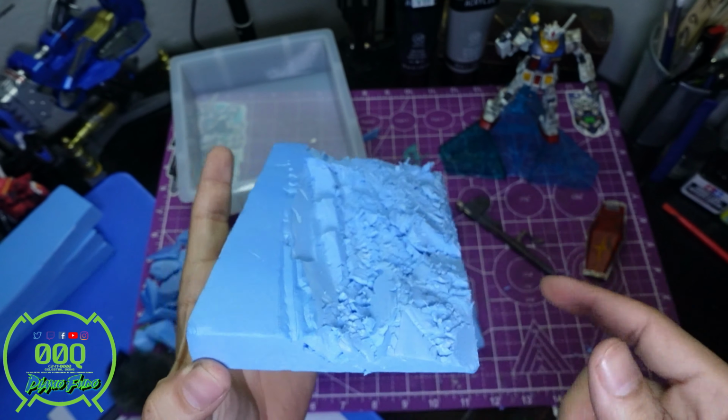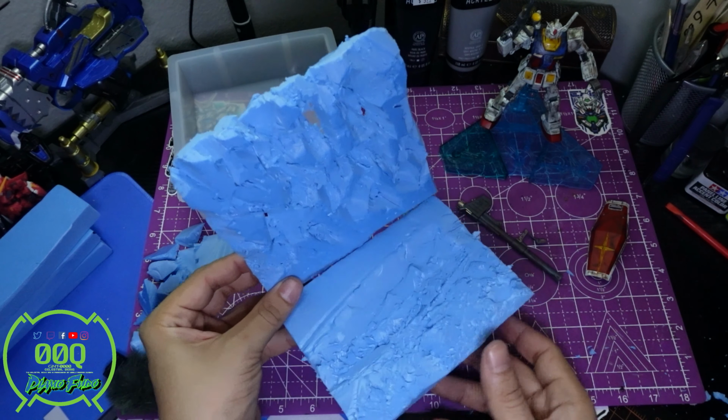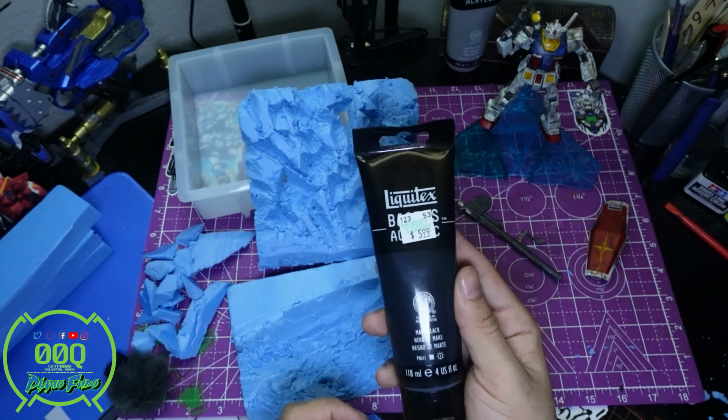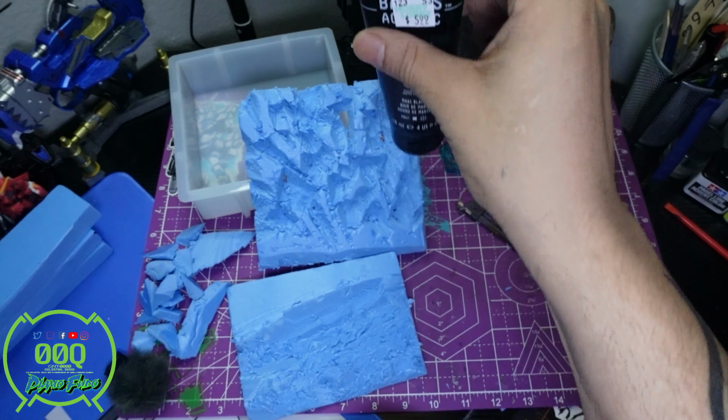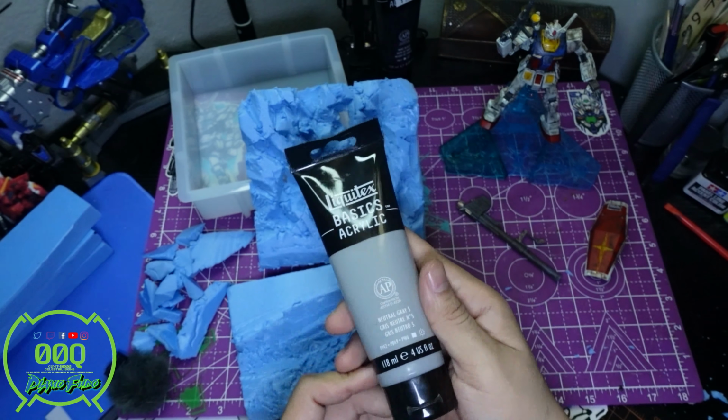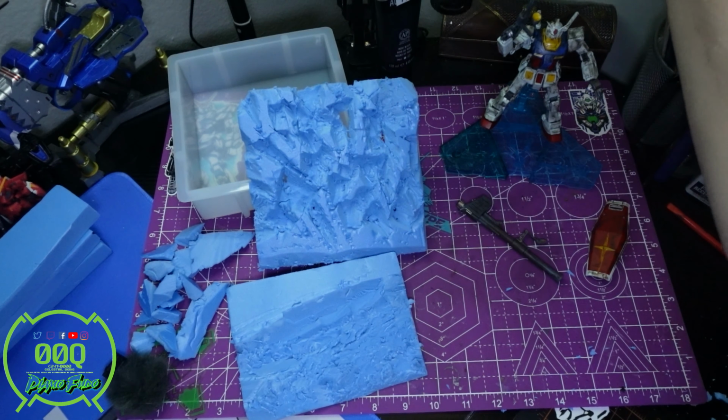Now I'm gonna keep trying, but I just wanted to give you guys a bit of an update because after this is gonna come the painting. So we're gonna go ahead and paint afterwards, and then let it dry for about 30 minutes to an hour, and then we'll go over it with some dry brushes from the gray paint, and we'll have our mountain.